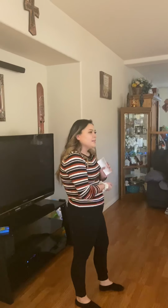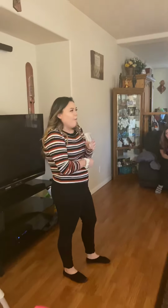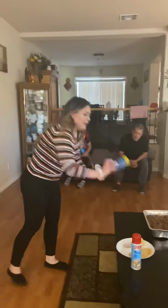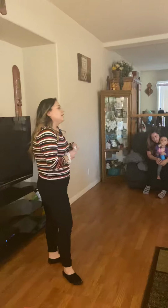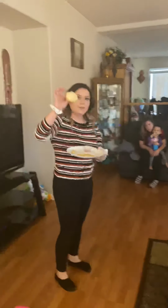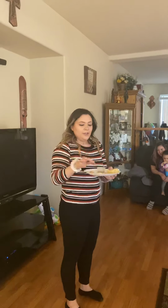So I'm going to tell you guys how to make it. First you want to preheat your oven to 350 degrees. And then it really doesn't matter how many people you're cooking it for. So I usually do about 2 or 3 cans of the Pillsbury buttermilk biscuits with the butter in it already because it makes it more flaky, more buttery. You open the package and then it comes in like this. So you want to flatten it out to where it almost doubles in size. And then you take about 1 inch of it and you just roll it in a ball.